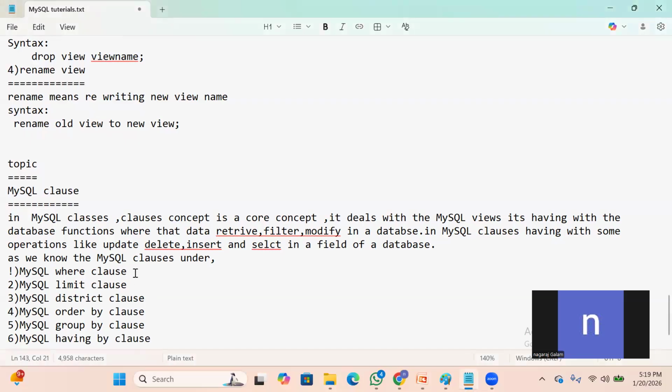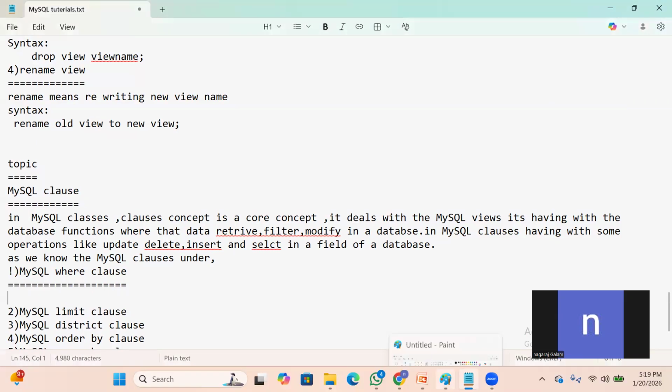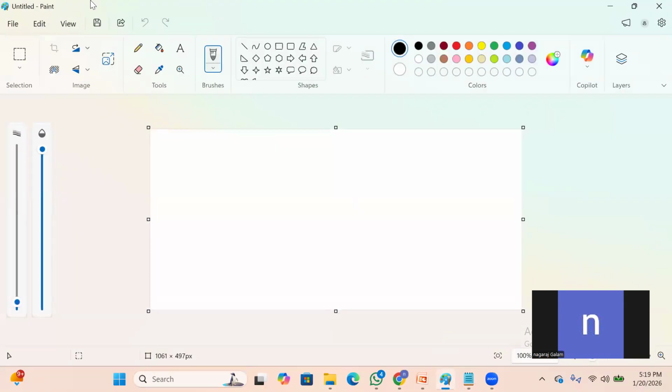If anybody knows where we use the MySQL where condition, ping me a message. Feel free. If it is wrong, I will tell you it is wrong, and if it is right, I will agree with your answer, so don't worry about that. You can text in the comment box where we use the where class. So I will draw a little bit of information at a diagram level.